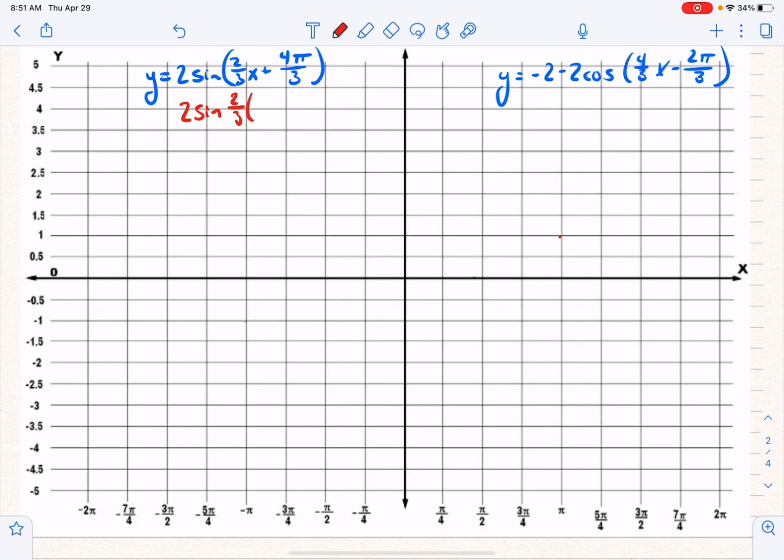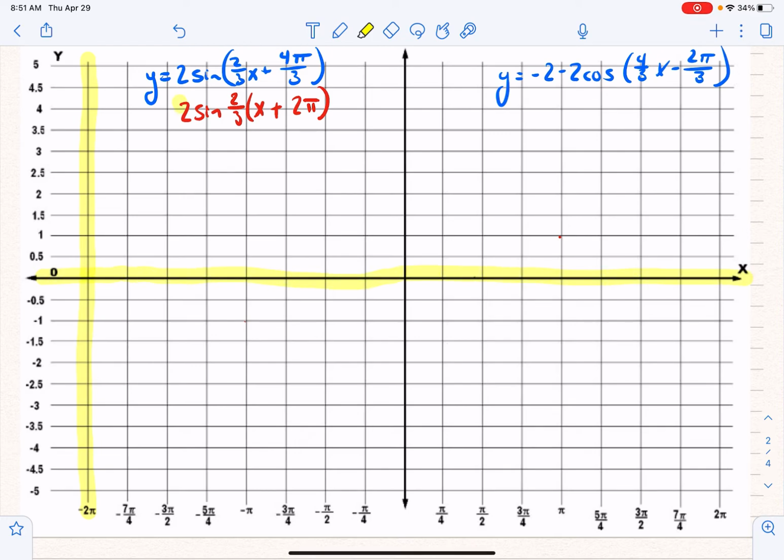So I'm going to put that 2/3 right here. So this is going to be x. If I multiply this by the reciprocal, this is going to become 2 pi. 4/3 times 3/2 is 2. So that means my horizontal shift is all the way back here. My vertical shift is non-existent. It doesn't have a vertical shift, so it stays right here.